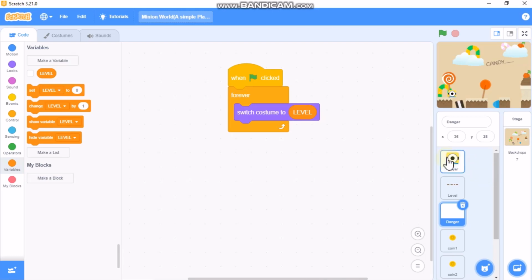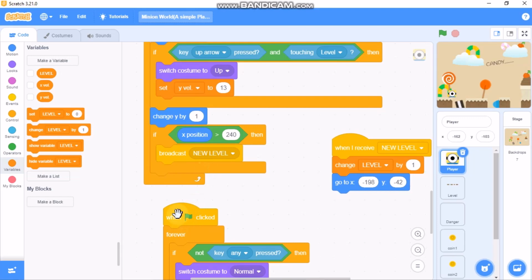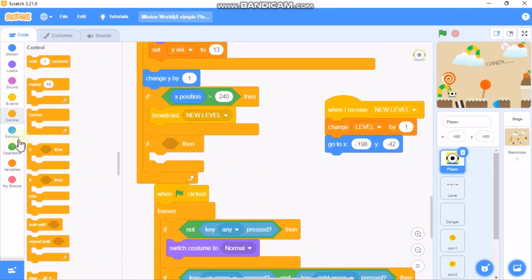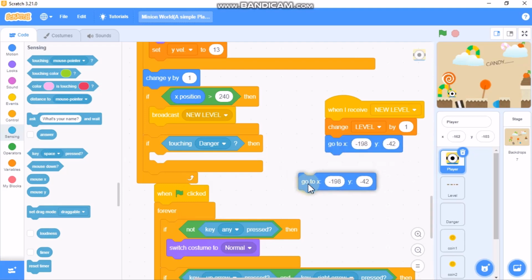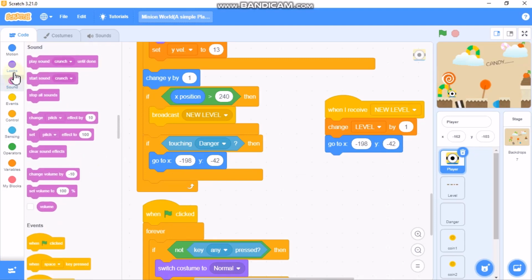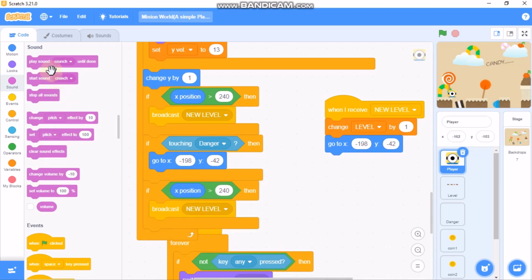And now click on your player, and here grab an if statement. So if touching danger, then we need to go to our original X and Y position, and then duplicate this and change this.